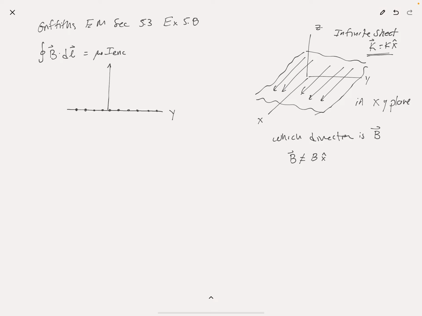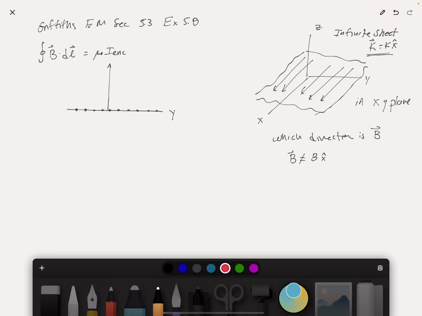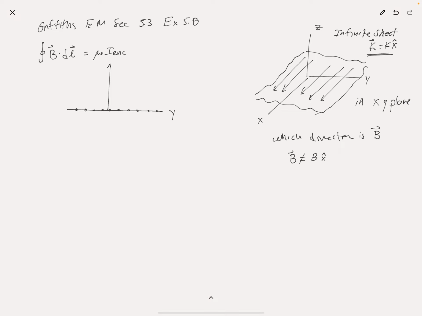So I'm going to make the argument that, since we know it's not in the x-hat direction, we can pick a path that travels along the z and y directions, and then we're going to further argue that one of those is not particularly relevant for us. So I'm going to pick a loop.